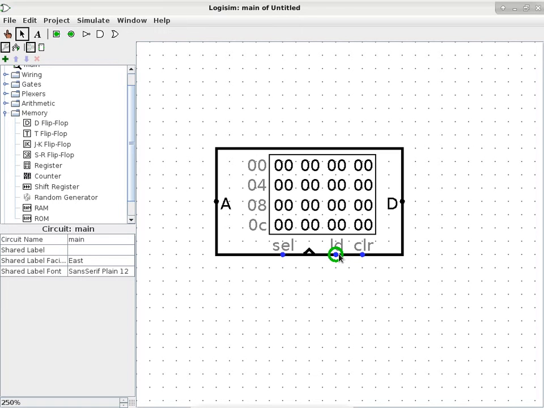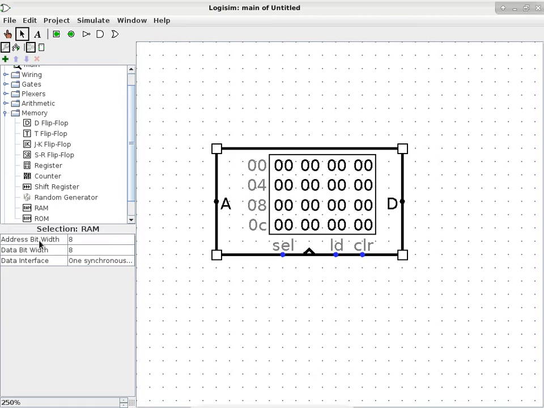When you look at the attributes of a memory module, let me click it so we can see it. It only has a few attributes. This one tells me what is the width of the address bus. The width of the address bus determines the number of locations on that chip.